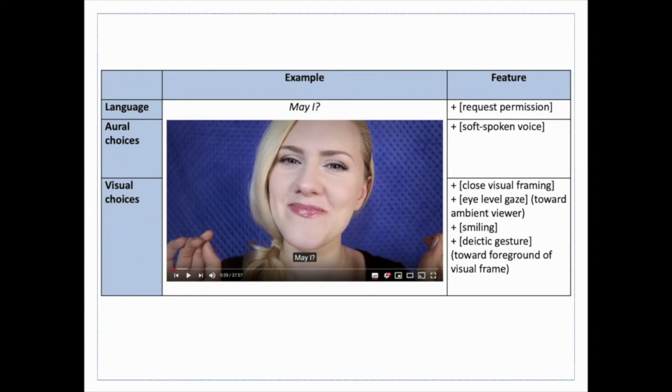So role-play videos will often include verbal requests for information or permission directed at the ambient viewer that emphasize that what is being performed is intended to be viewed as an interaction, even if it really isn't an actual real-life interaction. For example, in sensory role videos, YouTubers will often ask for permission to touch part of the viewer's body before simulating the action in the video.